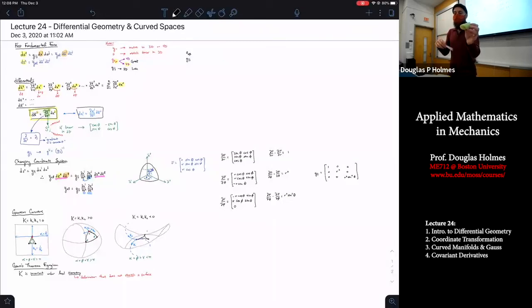And what it'll do is it'll say, no, I'm going to find another way to deform. I'm going to deform in a way that keeps my Gaussian curvature the same, and therefore I don't have to stretch at all. And so that's exactly what it does. We tried to grow this into a sphere, and instead it grew into a cylinder because it was too costly for it to stretch.